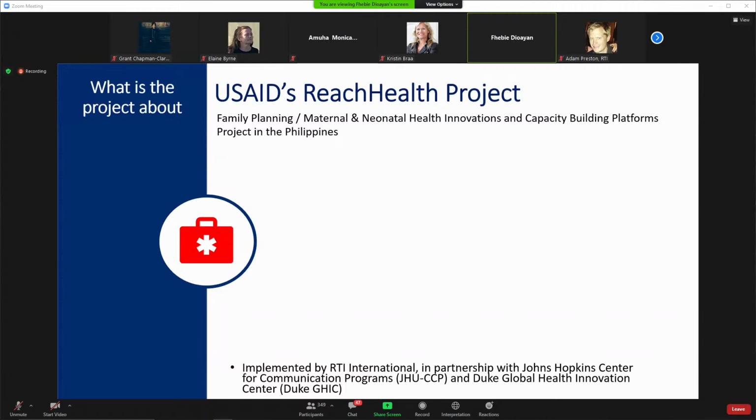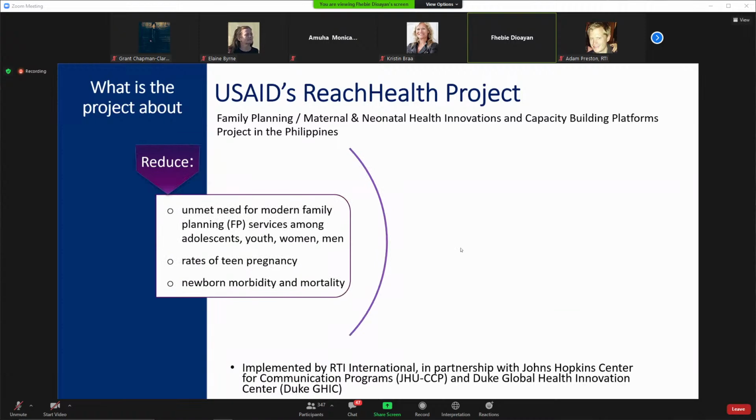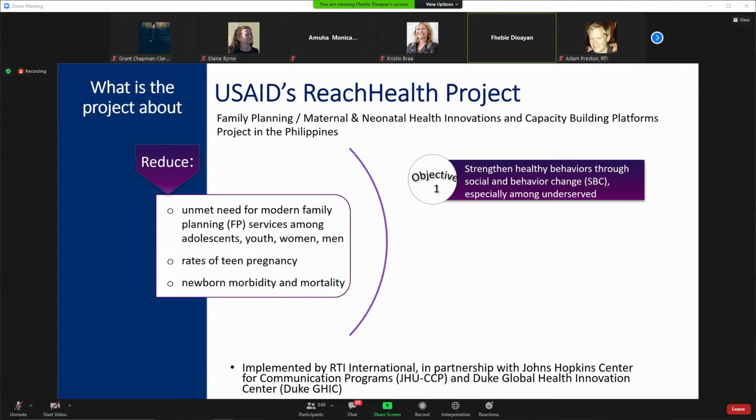in the Philippines. Its goal is to reduce unmet need for modern family planning, reduce rates of teenage pregnancy, and newborn morbidity and mortality. It has 3 objectives. The number 1 is to strengthen healthy behaviors through social and behavioral change.